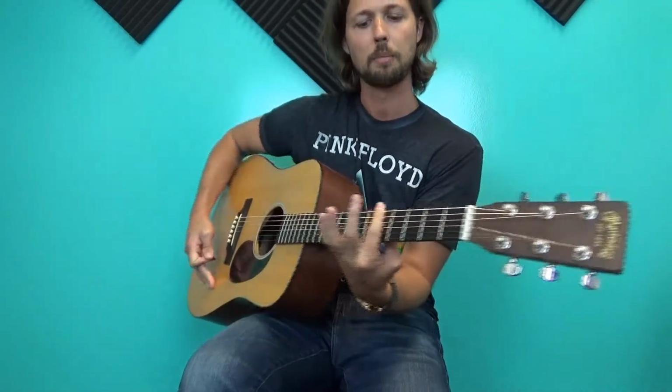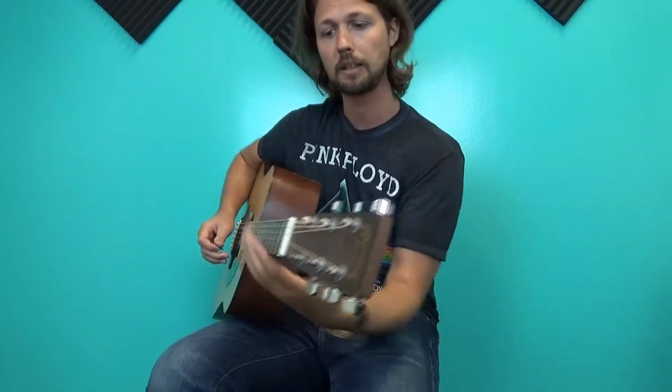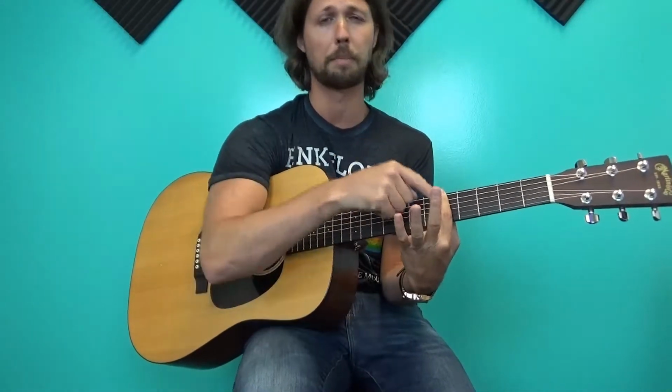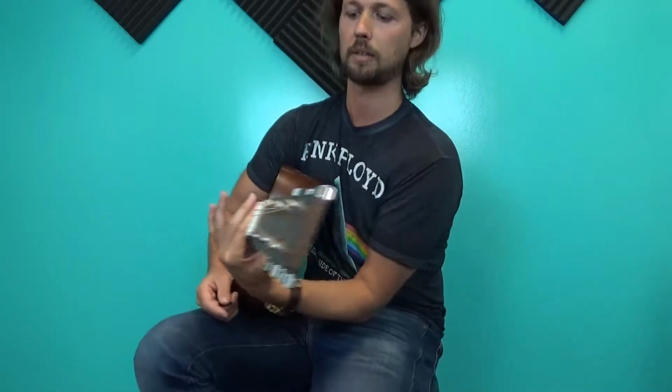So I'll typically recommend my thumb try to get, I don't know if you can see it, around the headstock. My thumb and my first finger need to be essentially doing this, making a clamp. That right there is the secret to getting a good amount of strength on the bar. Obviously, this bar is the hardest part of the whole process. I know you can do this, but that bar. So getting your thumb behind it, preferably somewhere right there aligned with it or even in the center here, that is the way to go.